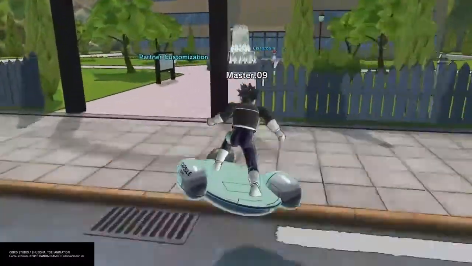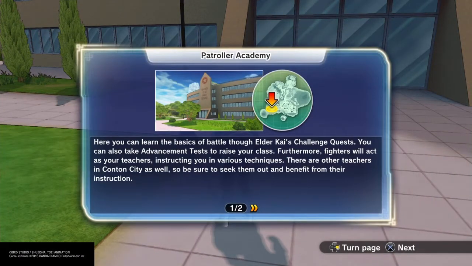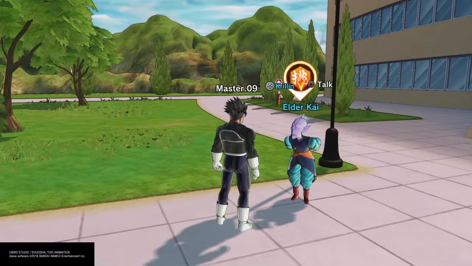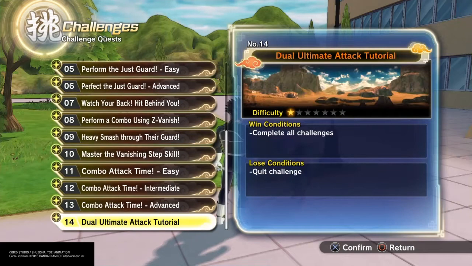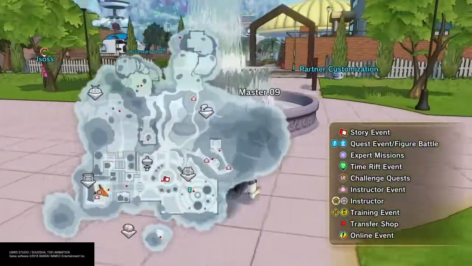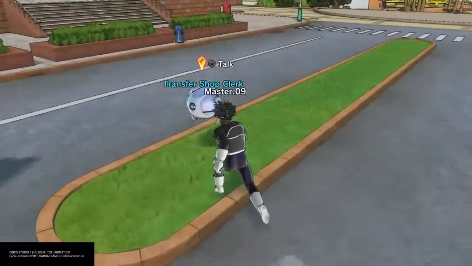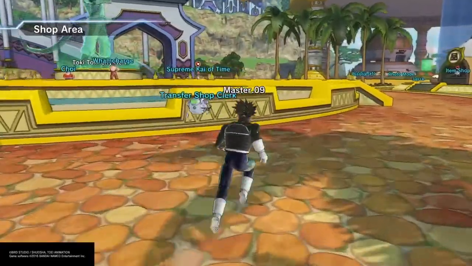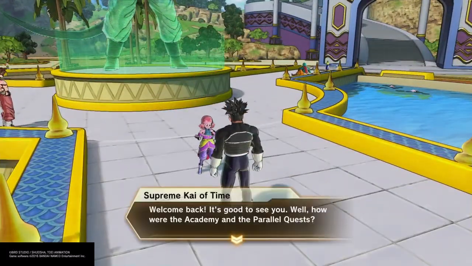Notifications on. Alright. So, Elder Kai. See what he wants. Oh, what's this? Oh my, holy, I'm not gonna be doing all that in one episode. Oh my. Now another red skull. See what this is heading to. Transfer clerk? Is this what I think it is? It looks like an instant transmission clerk. Supreme Kai of Time. She was there just a minute ago. Instant transmission. Alright.